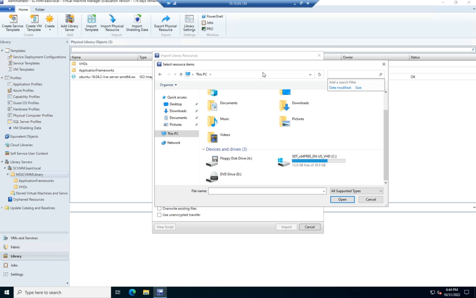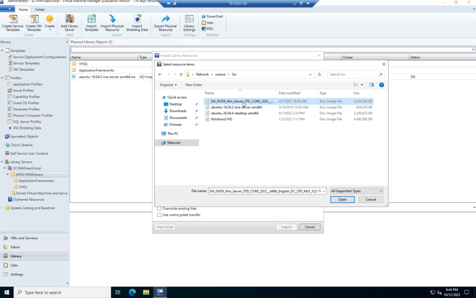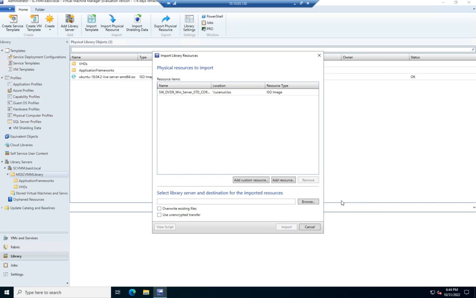So I'm going to try to browse that virtual machine. And we're going to find the virtual machine. We're going to find ISO. And then we're going to find the one we want. And I want to take this one right here, Windows Server Standard Edition. And I'm going to click Open. And that's going to give me this location. This is a file I want. And I could do more than one of them at a time here. But this is where it's coming from, my physical resource.